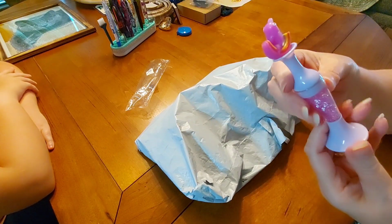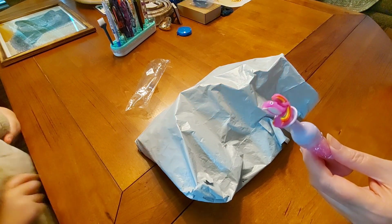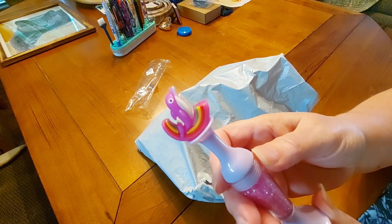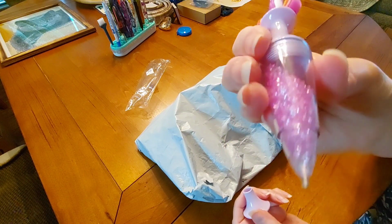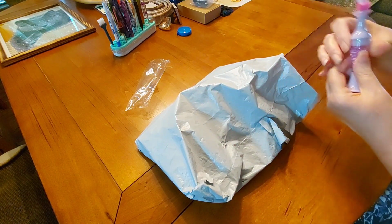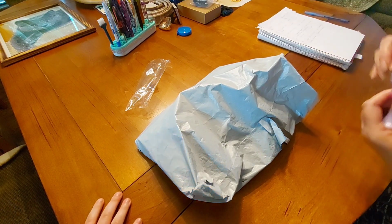Wow, I don't have my notes over here. Shameful on me. Would you do me a favor and run over there and grab my big notebook on the couch? And we will give some information about this lovely little pen. That is so cute. That is adorable. All right, you want to sit it right here for me? I hope I have got it to where I'm. Thank you. You're welcome. Beautiful. You did a good job.